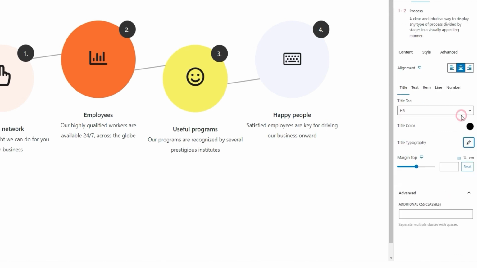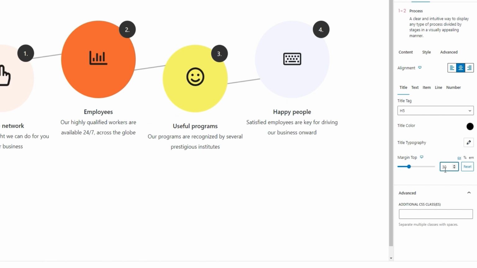Let me close this. The option we have after that is margin top. You can adjust it using the slider or by inputting a new value. I'll set something just to show you. With 30 pixels for my top margin, I now have less space above the titles. You can modify that space between the titles and the circles above them by changing the value you use. I'm happy with what I had by default, so I'll just reset the option.